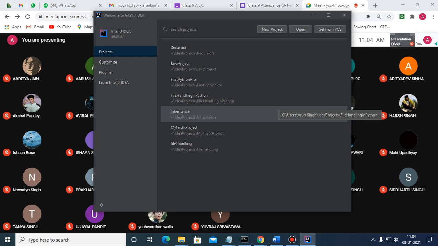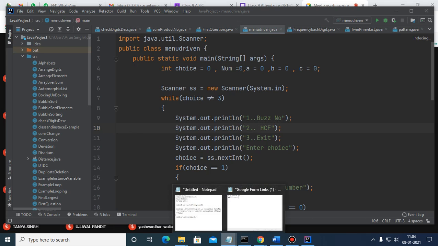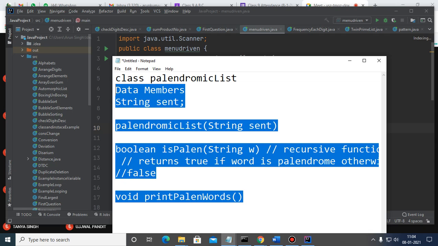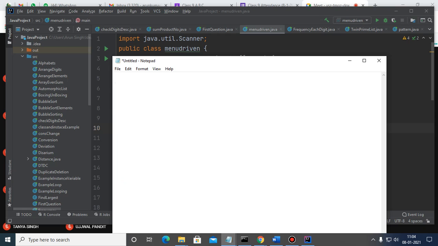So let us discuss a few questions which are based on series. So children, suppose it is 1 plus 3 plus 6 plus 10 plus 15 plus 21 up to n terms, and along with this, suppose it is factorial of 1 plus factorial of 3 plus factorial of 5, and here if it is 7 factorial, so like that. So are you able to do this question, children, and how to do this?